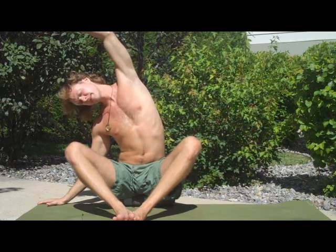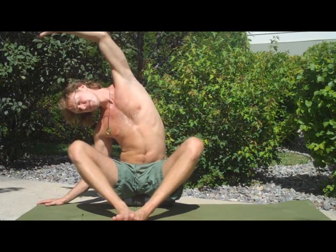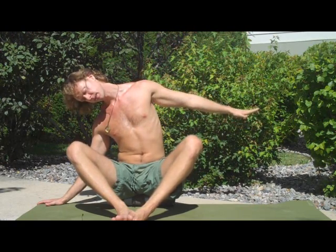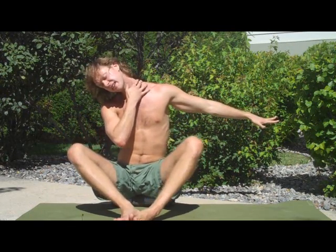So let's open up the neck. Inhale the arms up towards the sky. And on the exhale, your right palm comes by your side. Left arm reaches up and over your head. Make sure you're breathing while you're doing these stretches. Keep reaching, take another full breath, and here's the next stretch. Let the palm float all the way to shoulder height or slightly lower. You want to relax your head and neck as you reach through the fingers of the left hand. You should feel that stretch right in here. Should feel pretty good. That right arm that's on the mat or on the bed, that elbow is bent and that shoulder is relaxing away from the ear.